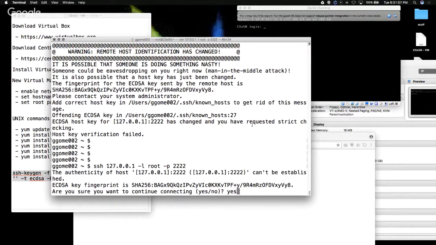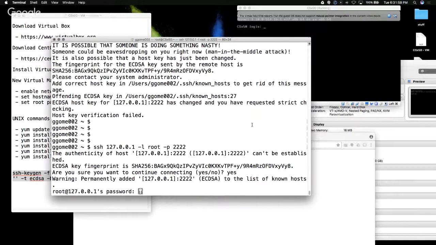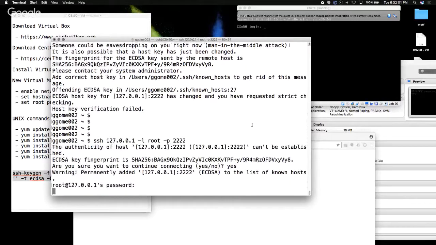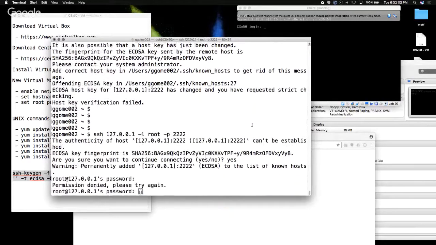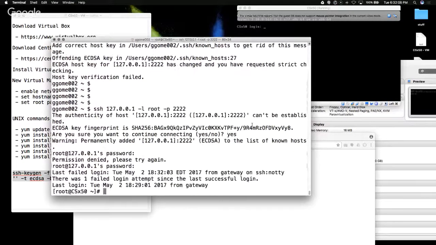The next thing is we would like to look at the fingerprint. Remove that warning. Come back. We would like to accept the fingerprint. Say yes, and then of course we can connect to the server. And I think that's it.